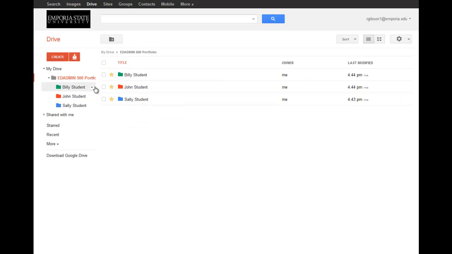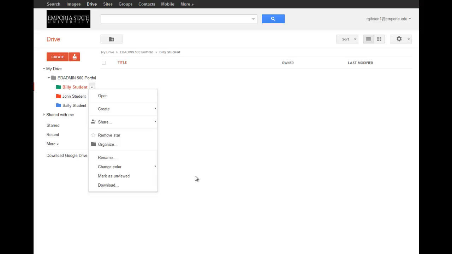I could change the color of each one of those if I would like. I can add stars and so forth to each one of those. So very easy to manage that. And then finally, we added access permissions using the share option over here. So very simple to do. Unfortunately, it is manual. You'll have to do that manually. There's nothing that creates those folders automatically for you at this time. So that's a quick recap, and the next video will actually show you how to add content to that.